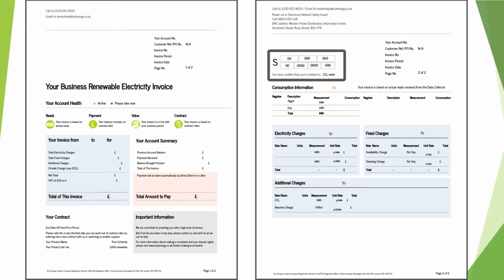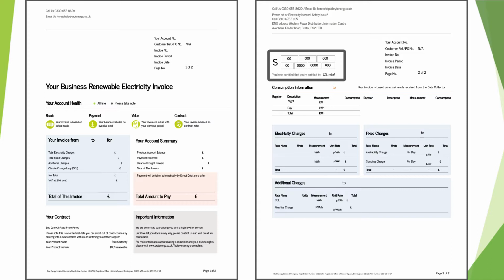So as you can see on the screen that I'm showing now, there's the S followed by a series of boxes. That's your meter number in essence. So the first 2 digits of that meter number will tell you what type of meter you're on, which is an important distinction in the way that you're charged and the way that you interact with your energy supply and the payment of that. So anything that has a number of 01 to 04 is what's called a non-half-hourly meter, and that's very similar to your domestic home meter. Anything that's a 05 to a 08, and also historically double zeros, are half-hourly.